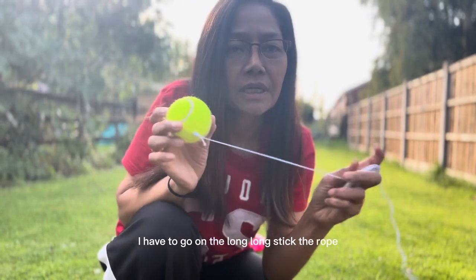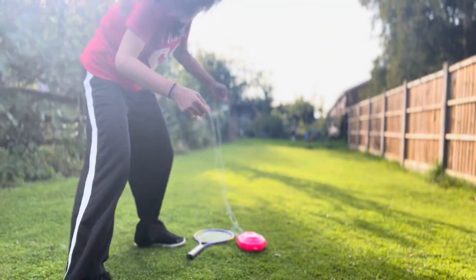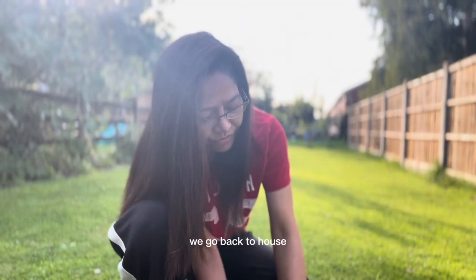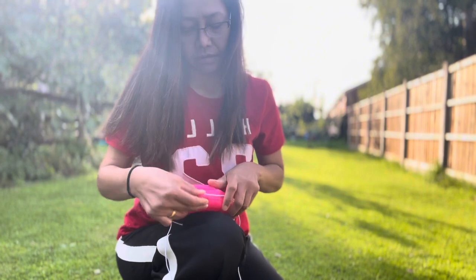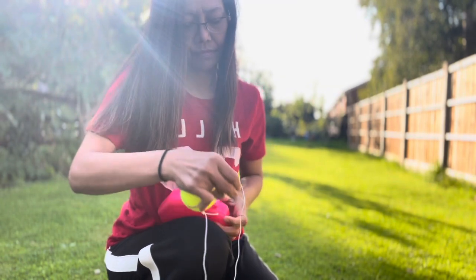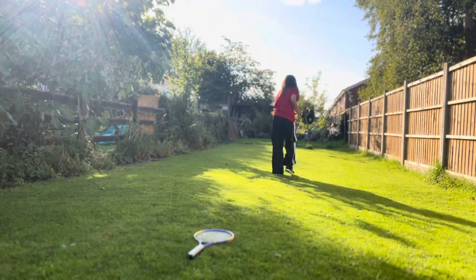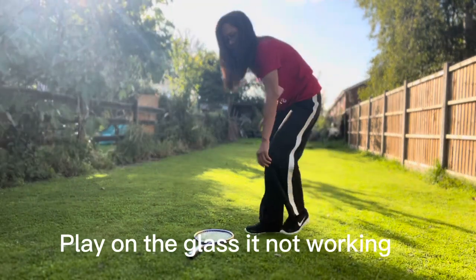Everyone, let's try tying the rope with the stand. I'm gonna tie it from here, we go back to the house. This is difficult to use. Tie it on.